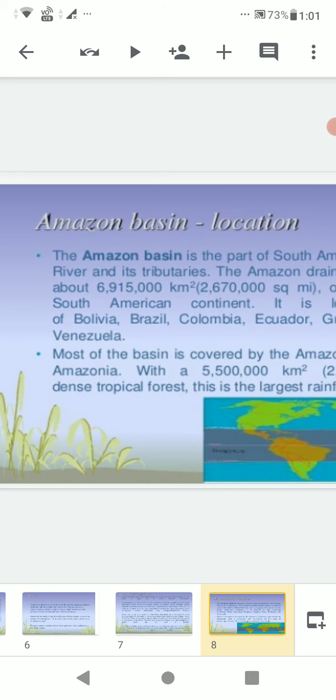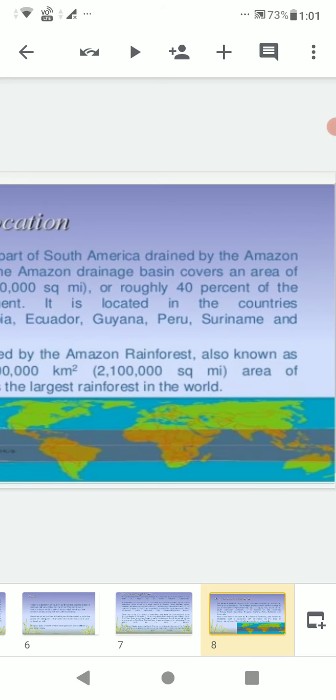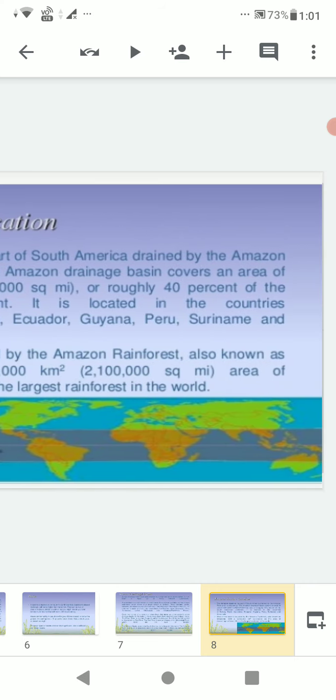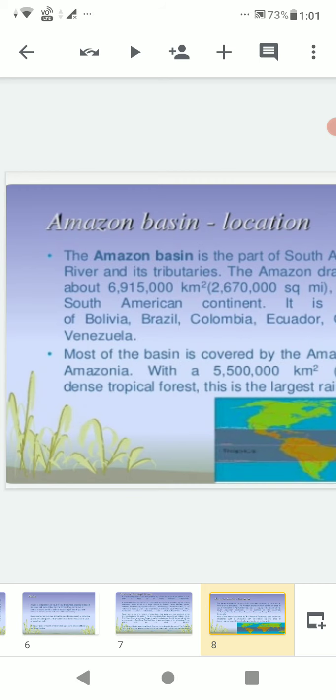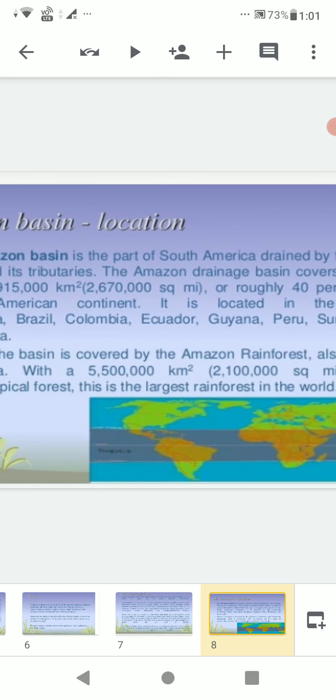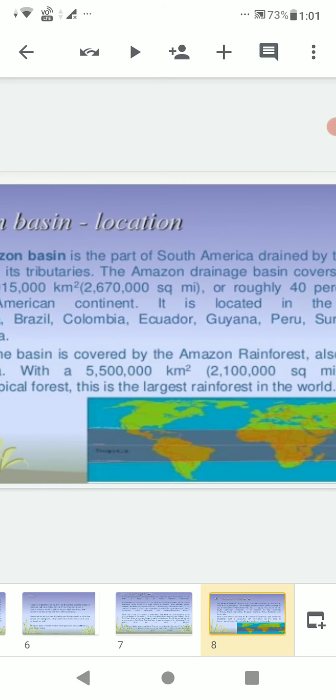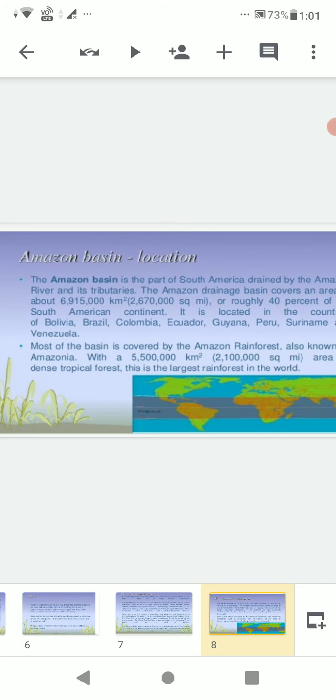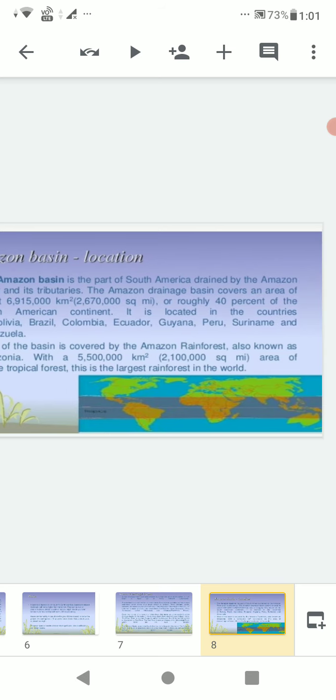Most of the basin is covered by the Amazon rainforest, also known as Amazonia, with a 5,500,000 square kilometer area of dense tropical forest. This is the largest rainforest in the world. So this is the location of the Amazon Basin.